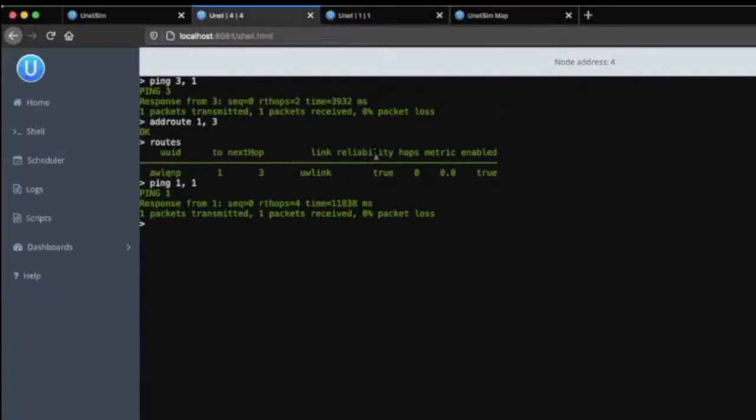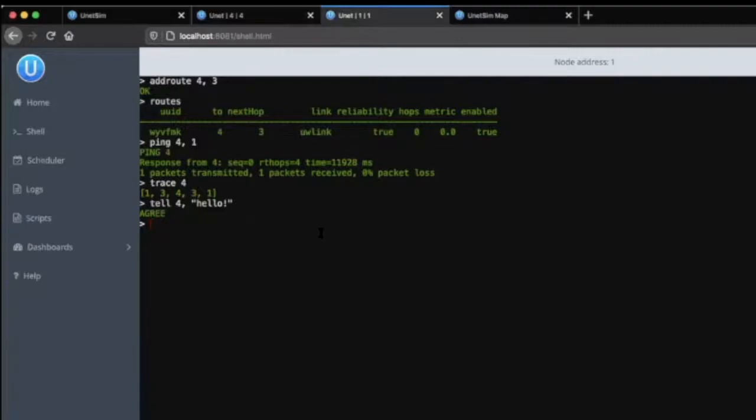And we should get hello here since now we have a route. So we didn't have direct connectivity between node 1 and node 4, but we established connectivity by adding routes, and then we transmitted the data and also checked connectivity.